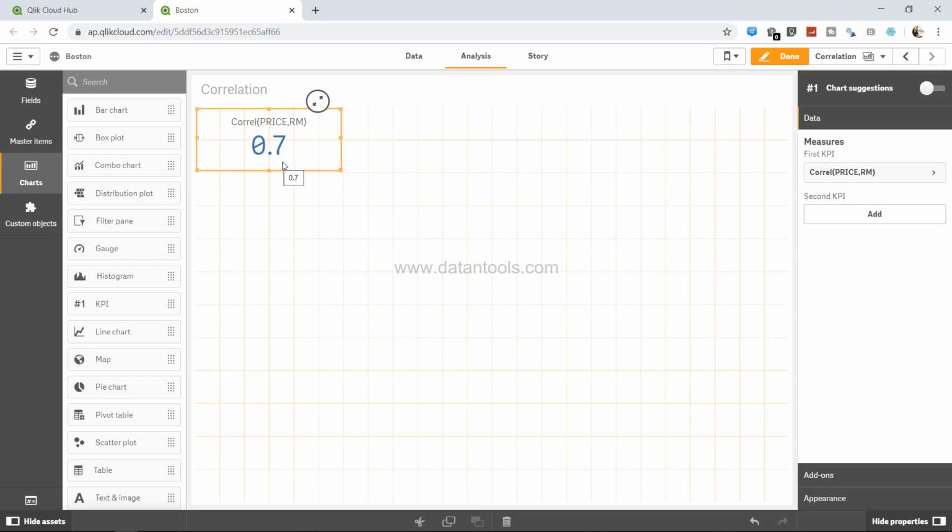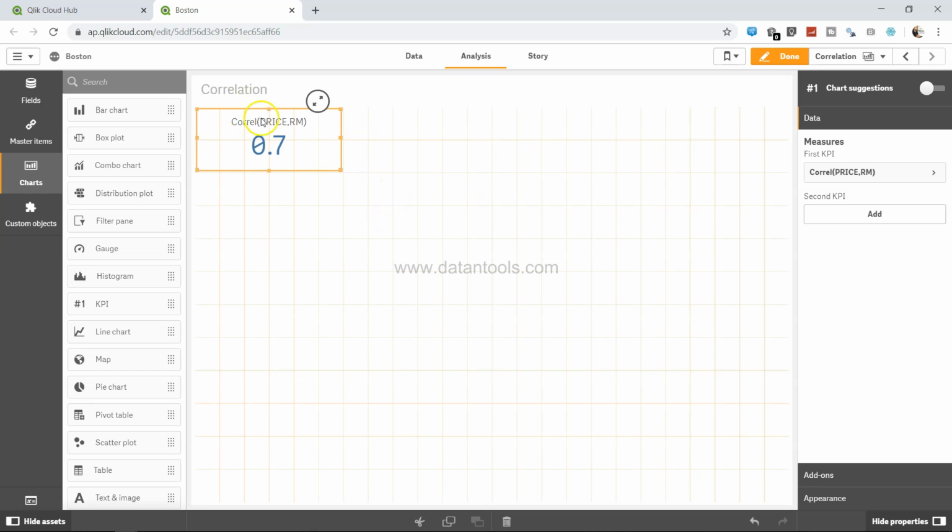If the value is near 0, that means the correlation is not present. But generally it is said that if it is anywhere above 0.5, so here in this case 0.7, which is closer to +1, that means it has a positive correlation, and we saw it in the chart as well.